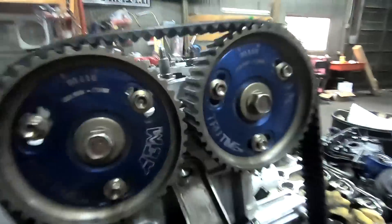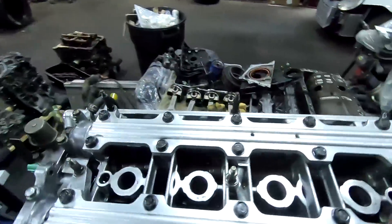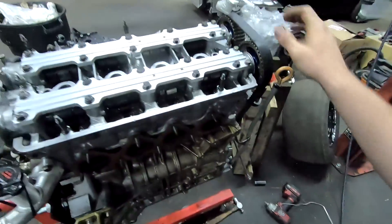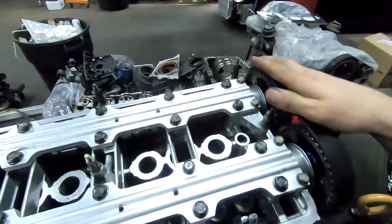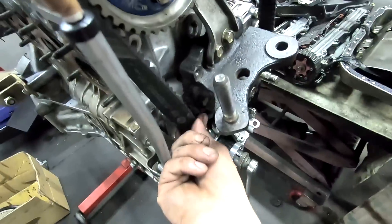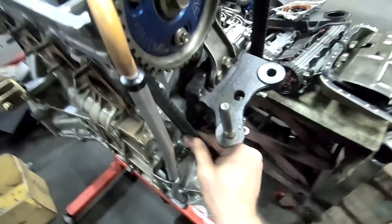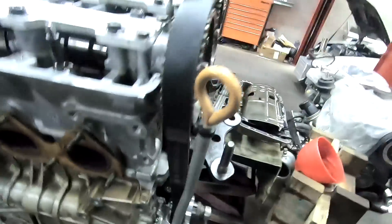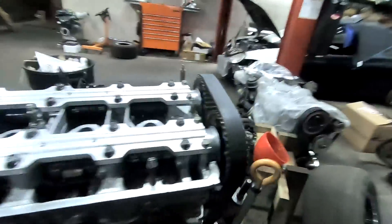We're all timed up. Valve lash - did it a little loose because the cams wiped out the old rockers, so that means the old valve lash was too tight. Did it a little loose - 10 and 12 should be good. Keep the exhaust side bigger. You want your belt pretty good - a little bit of wiggle, nothing crazy, but be able to almost turn it vertical - it can't quite flip completely but it can almost get there. That's a nice tight belt, keep it nice and snug.